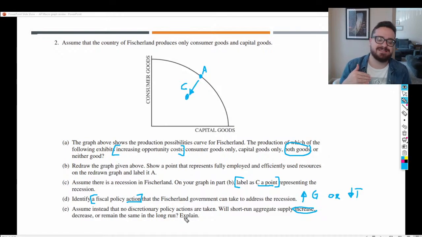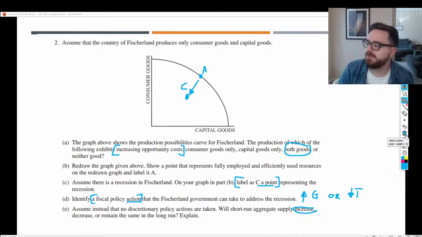Whether that be that businesses are lowering wages and hiring more workers, which they can do whenever, or that if we're in a recession, there's a decent enough chance that resources have gotten cheaper, which would mean that you can afford to acquire more of them and produce more. The long-run self-adjustment always feels kind of weird to explain, because you're just sort of predicting and hoping that it works, but it's a bit tricky.